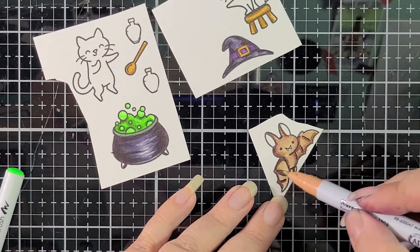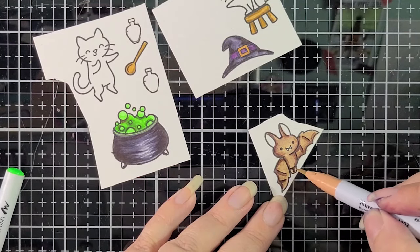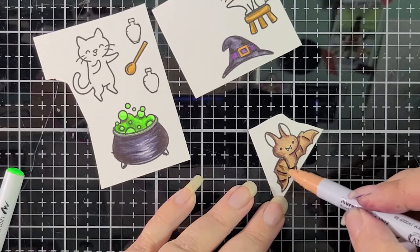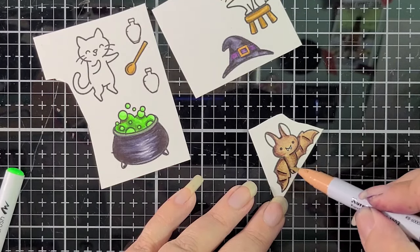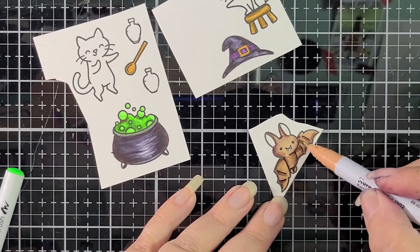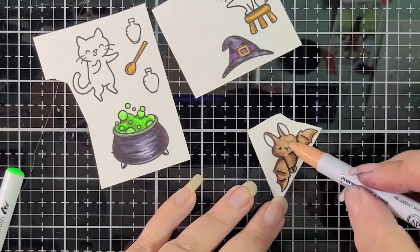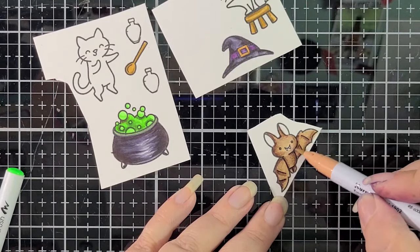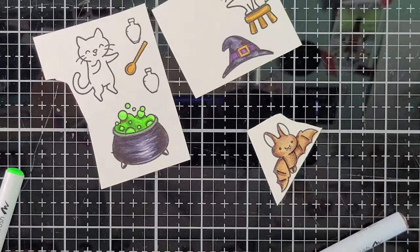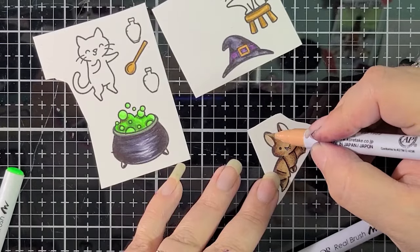Blending. I probably could have saturated it a little bit more and it would have blended even better, but this is fine. We're getting there. You see, again, I'm doing that scribbly motion because I don't want him to look shiny. I want him to look fuzzy, kind of matte, right? But he has highlights on him. Okay, so let's go in with the oatmeal here.